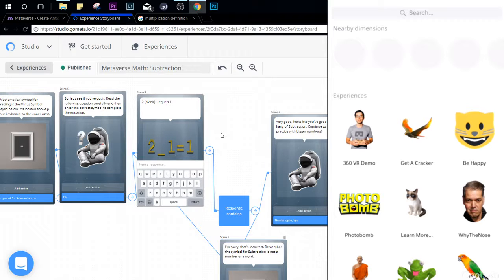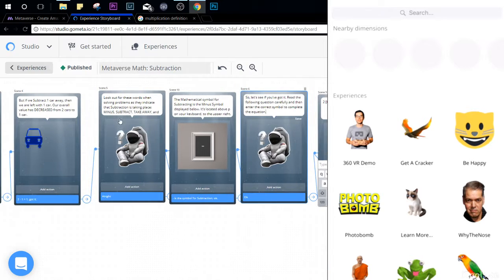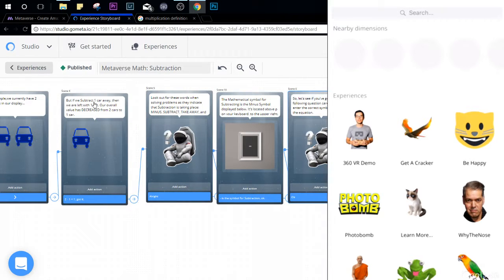And I just encourage them to practice bigger numbers. Not too big, just the first few numbers 1 through 10. But let me make sure to put only. So let's see, we are left with only 1 car to really emphasize that a change has occurred.